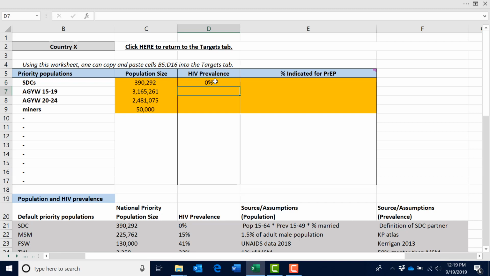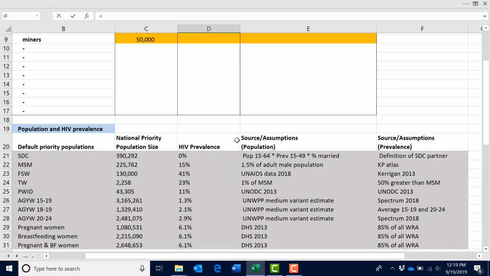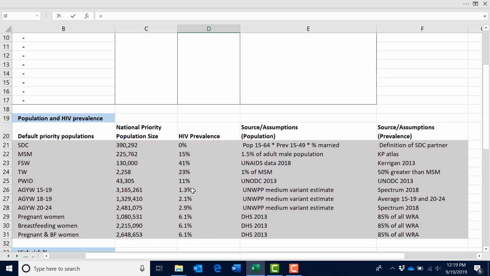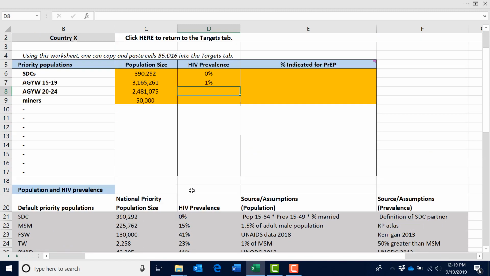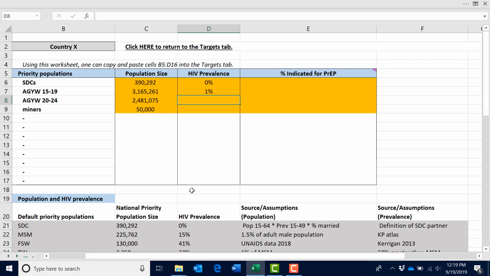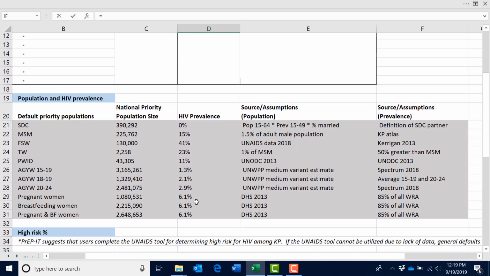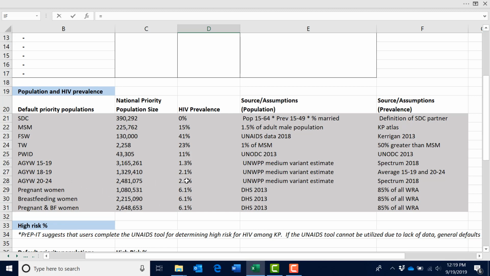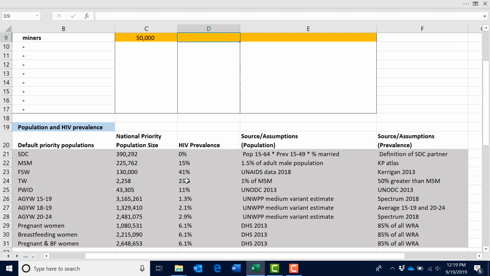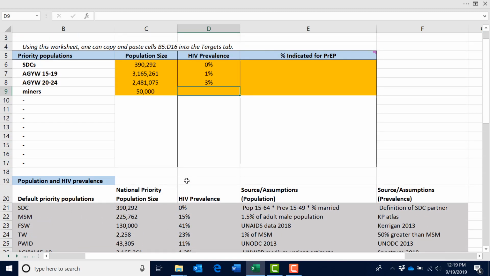For AGYW, we'll go ahead and use the defaults here. You can either look at them and type them in, or you can press equals and select the value that you want. Select that cell and hit enter, and you'll get that. Similarly for minors, you're going to have to put in your own estimate.